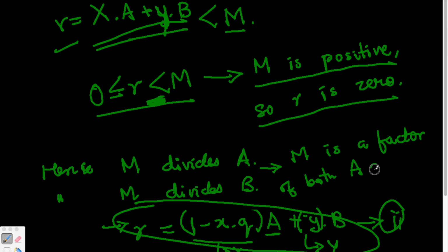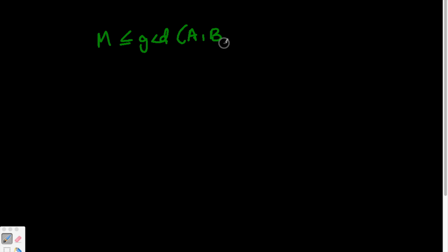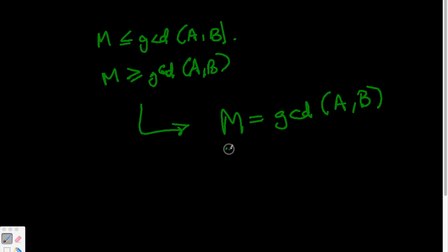This is interesting because the GCD has to be greater than M then. This is greater than or equal to, actually. So the GCD of A and B has to be greater than or equal to M. So we have two equations with us. GCD of A and B has to be greater than or equal to M, and GCD of A and B has to be less than or equal to M, which means there's just one satisfying possibility, which is M is equal to the GCD of A and B. All right, and that's what we were looking to prove.